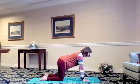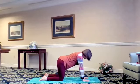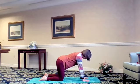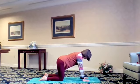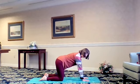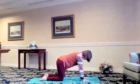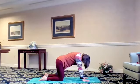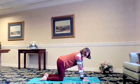It's also opening up our hips a little bit, but we're focusing on our hands at the moment. Little tiny circles the other way. So the spine isn't involved here. We're not doing cat circles, at least not yet. We're just doing little tiny circles that are opening our knees, our hips, our wrists, and our shoulders. I haven't gotten to the spine yet.